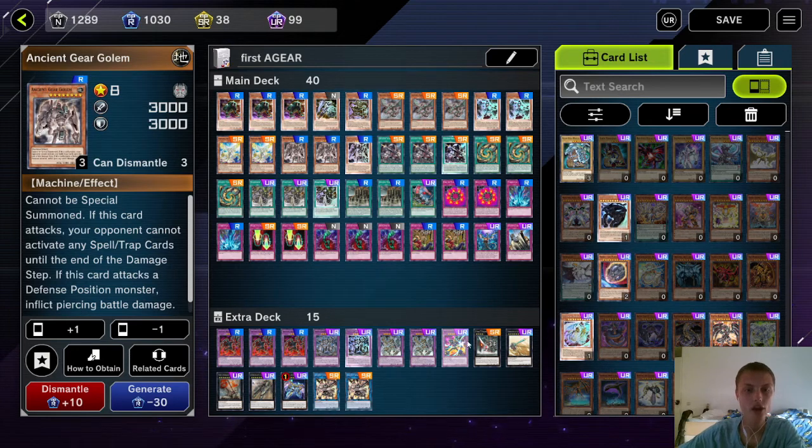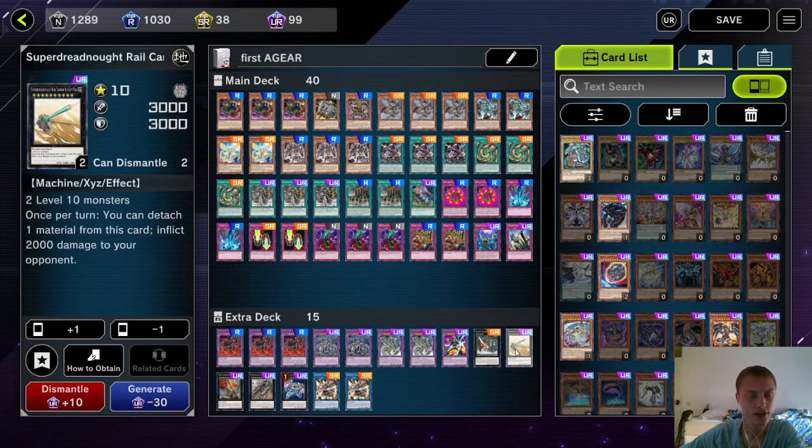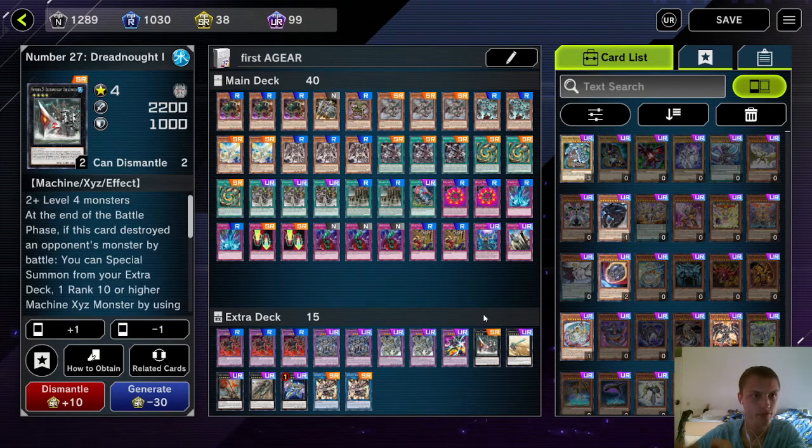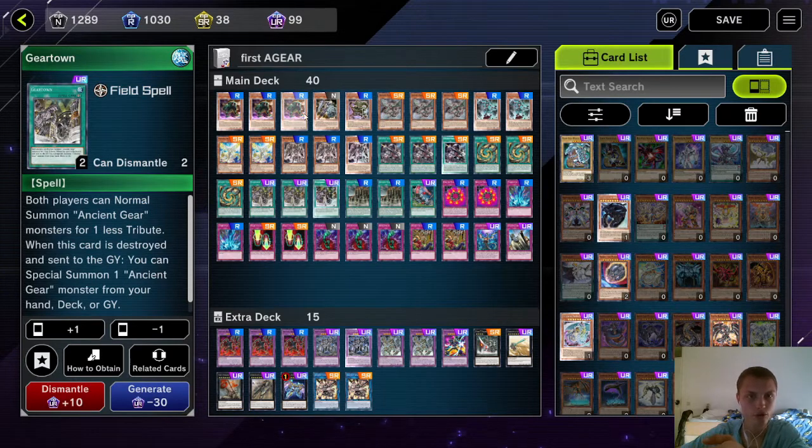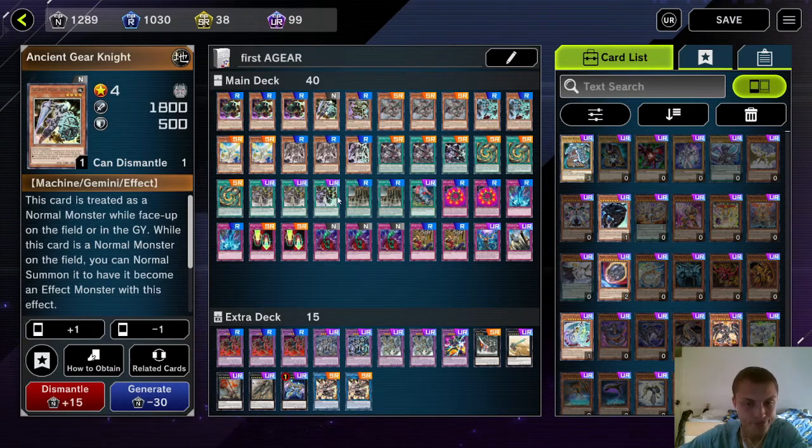So even though they're in defense position because they know what you are trying to do, you can still destroy them. And the last package is the Dreadnought package. This Dreadnought, you can summon with the number 27 and you only need 2 level 4 monsters. So again, combo, or maybe combo. You get it.